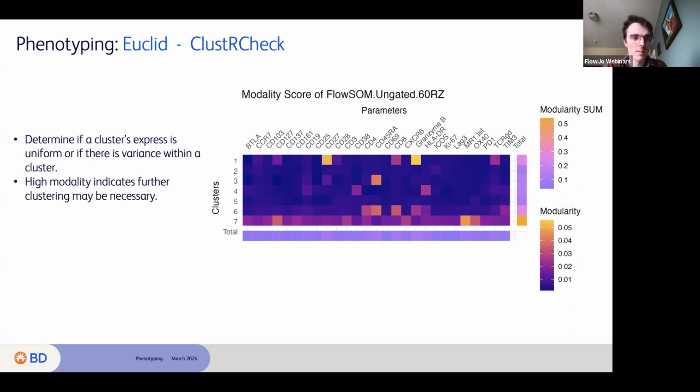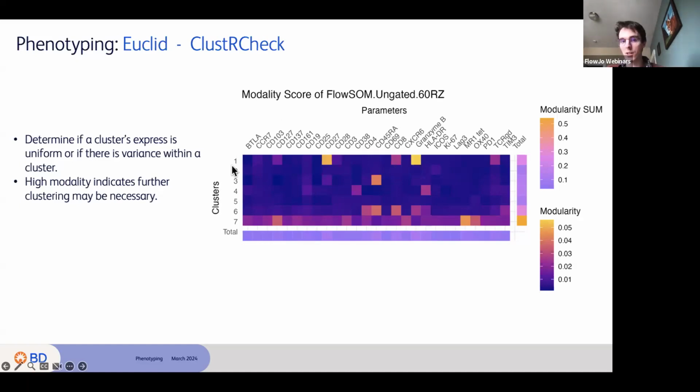And so we can see here in this heat map, in general, it's blue. That means that there's low modality, which means that the clustering is good. But in some places, there are these brighter colors, and that indicates that there's a split.